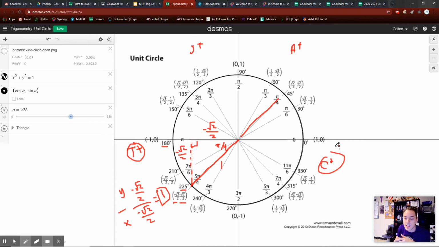Notice how all your x-coordinates right here in the cosine quadrant, they're all positive. Notice how in the first quadrant they're all positive. Notice how here your y-coordinates, your sine, is all positive, and then right here everything's negative because only tangent is positive. It's so beautiful to me, and it should be to you. And I hope it is.